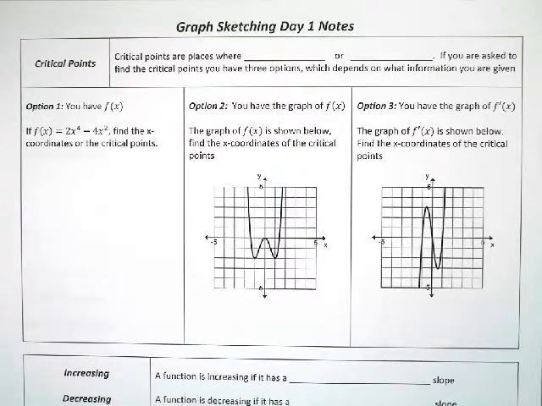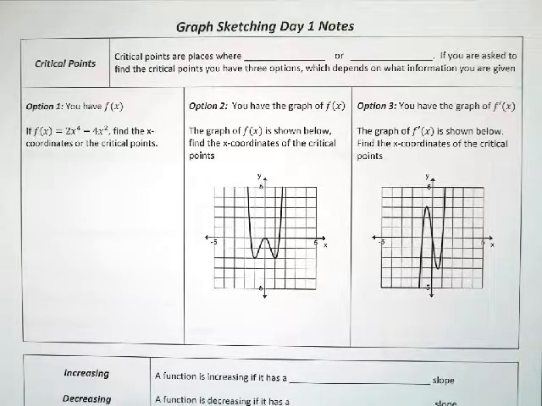Hi everyone. Today we're going to be starting our chapter that is going to be largely about graph sketching. What we're going to be doing is using information that we have about a function, either from its equation or its graph, to find out some information about that graph. And ultimately we'll be using that information to sketch a graph of a function. Now a lot of what we talk about should be pretty familiar from when we did our work with position, velocity, and acceleration. So hopefully some of this you'll find is pretty familiar.